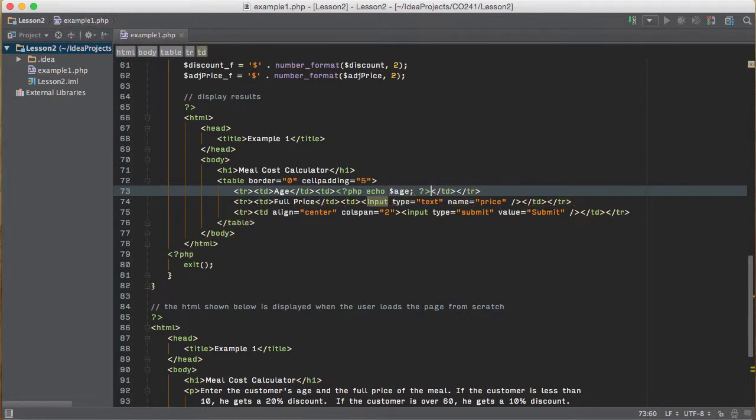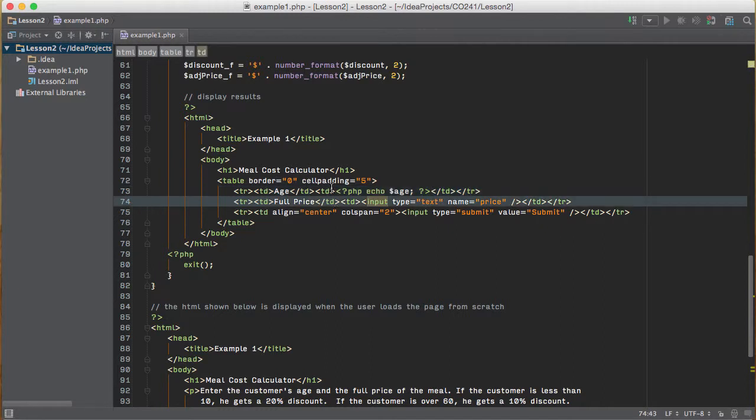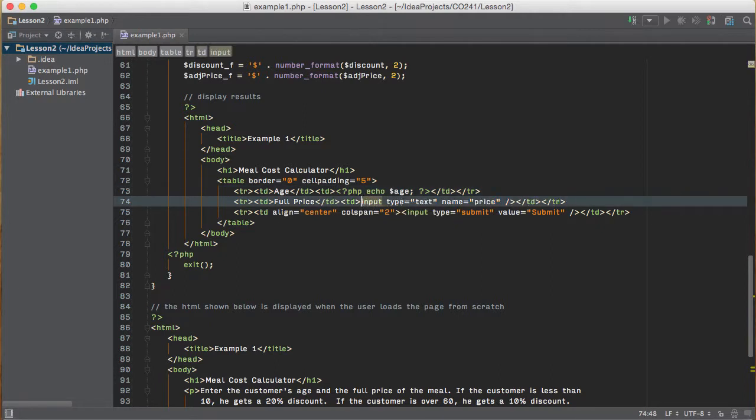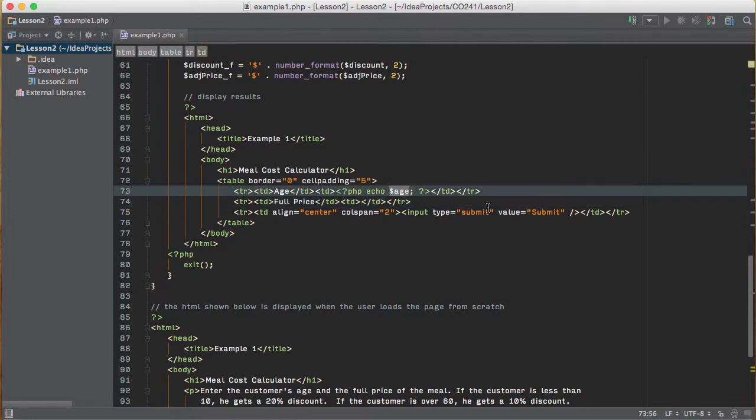You might be thinking this is a little bit strange, having to switch back and forth between the two languages, but it's perfectly acceptable and often necessary to do that. So just make sure you keep it straight. That's the bottom line. It can get confusing, so you want to use your programming skills that you've learned to keep this straight. There's one thing I didn't do right here. Oh no, that's okay. The age is fine.